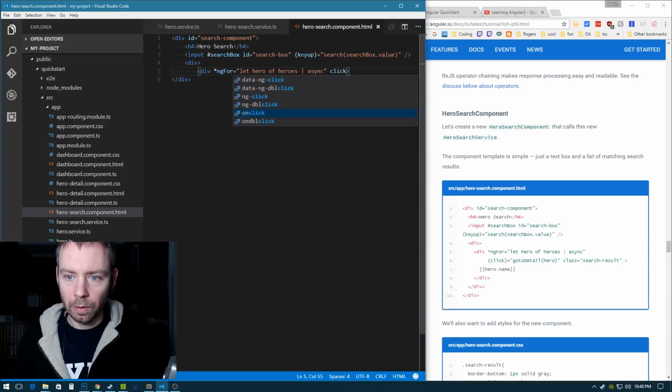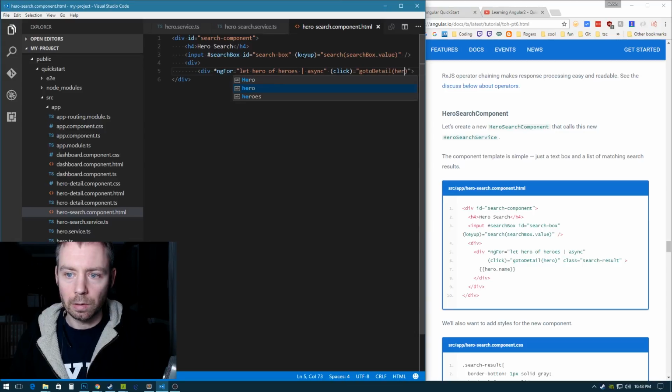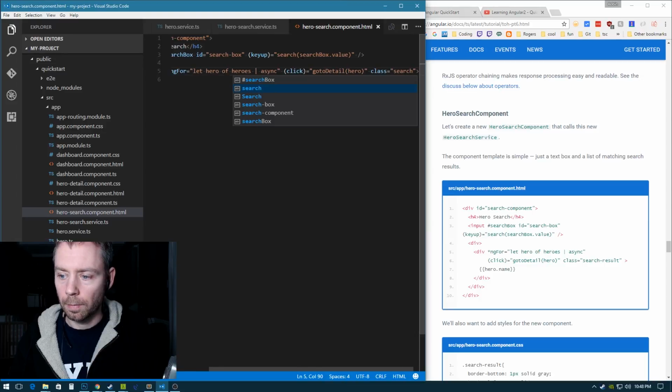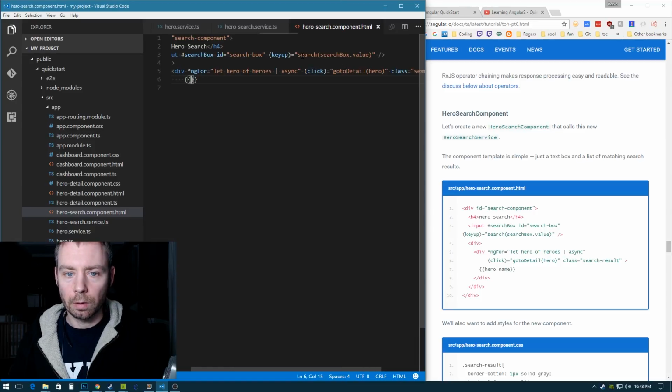Then we have a click function, which should be in parentheses. And in the function, we go to detail, and we pass in the hero we want to see the details of. And for styling, we add a class, search-result, and we have the hero.name. Close the div.